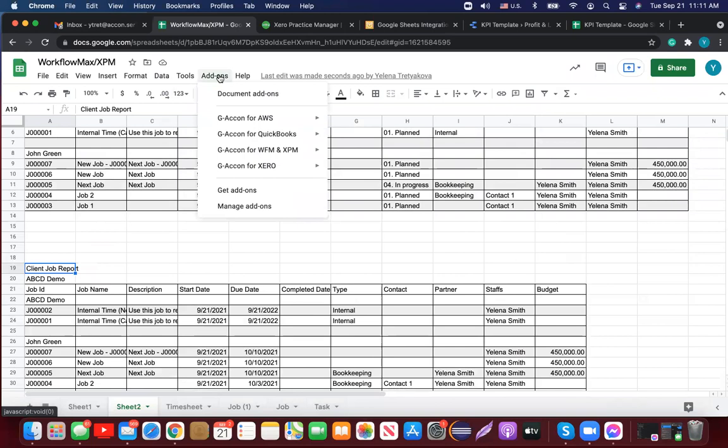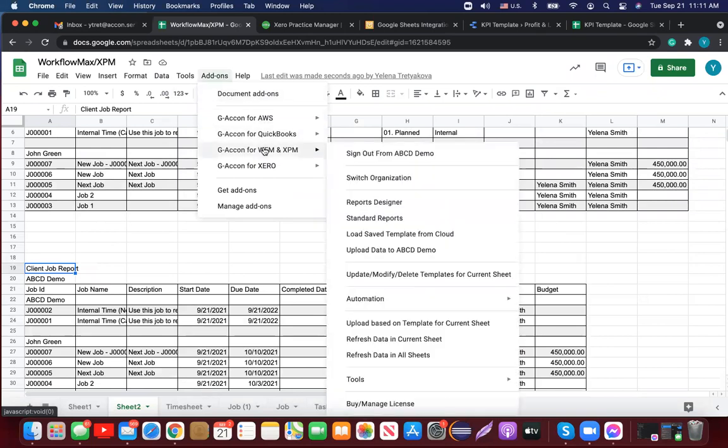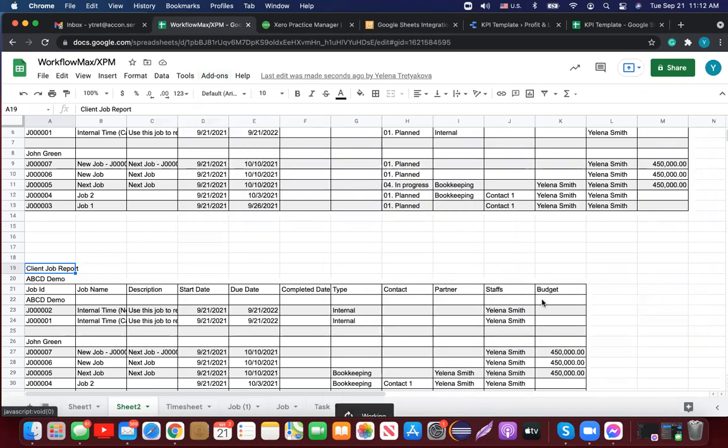The next step, as usual, we offer automation, and this is our key feature. It is the key feature to automate your process. That's why our clients use it. It has the same functionality that Xero has. So you have automation functionality, and under automation, you start creating a workflow.